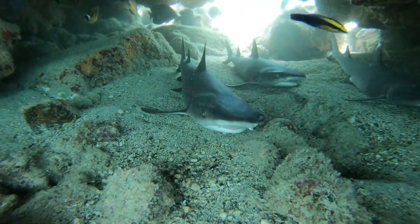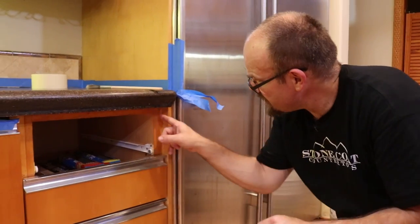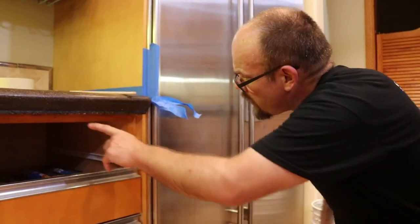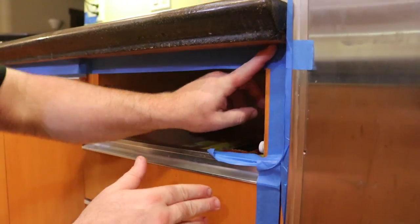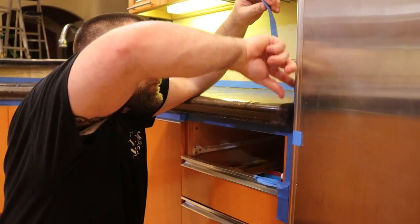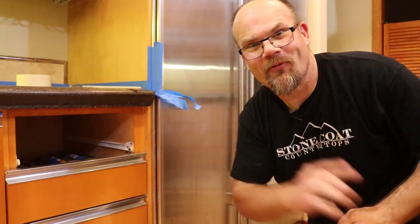Hey guys, pro tip. Right here where the drawer was inhibiting us from getting the blue tape to follow this profile nice and tight, you can remove the drawer and you can tape it really tight right here so you don't have that epoxy find a little leak behind that tape and run down this cabinet. Prep is key. Prior planning prevents poor performance.